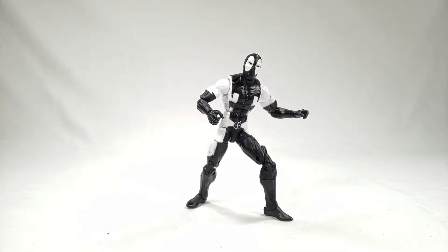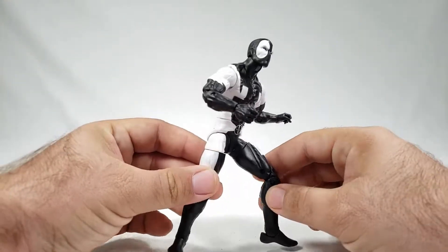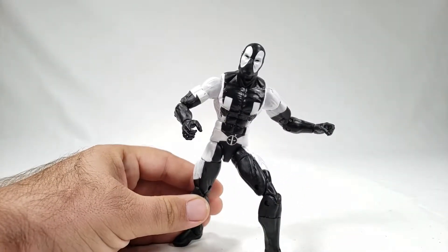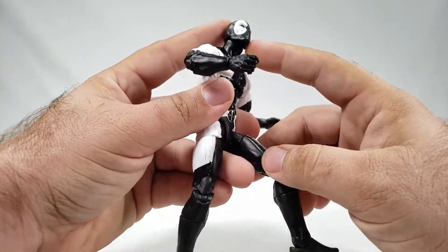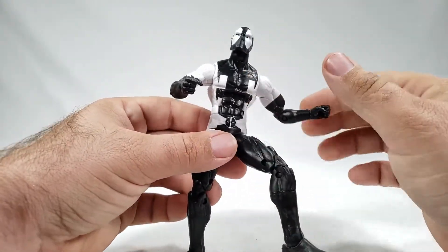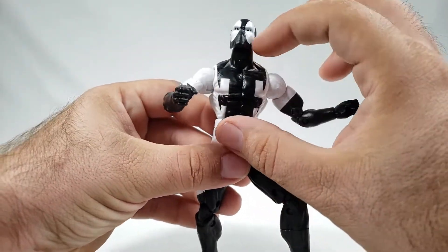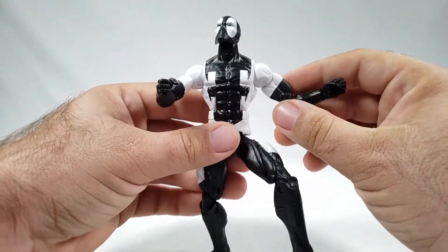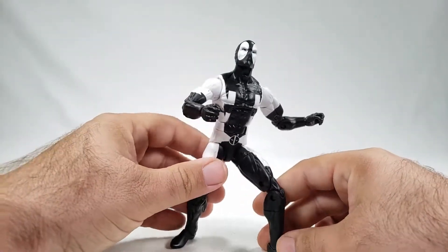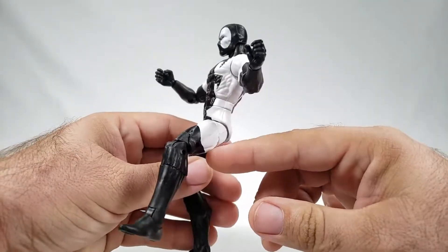One of the hardest things to shoot with this current setup is something that is stark black and white, but I adjusted for it and it looks pretty cool. Sculpt-wise he's probably identical to the normal Deadpool, but the paint is different. It's kind of inverted — where black would normally be, it's this section — and of course Venom usually has that effect, adding the white circles around the eyes.